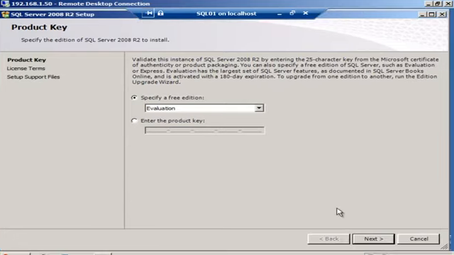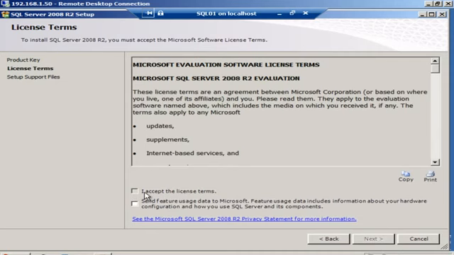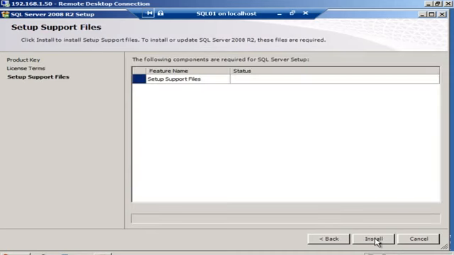Okay, this is an evaluation edition. Click Next, accept the license agreement. Install.